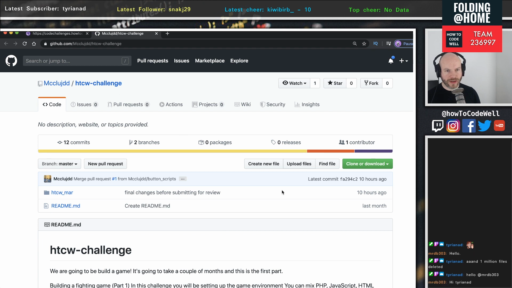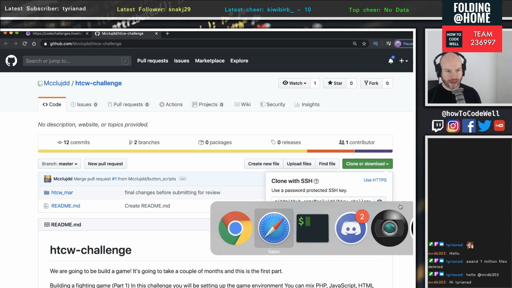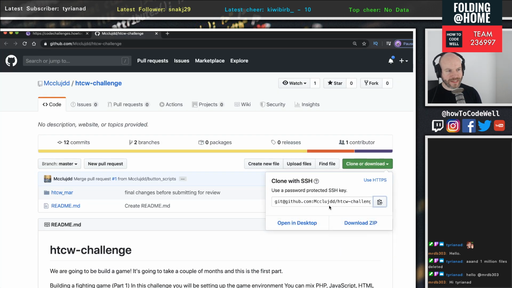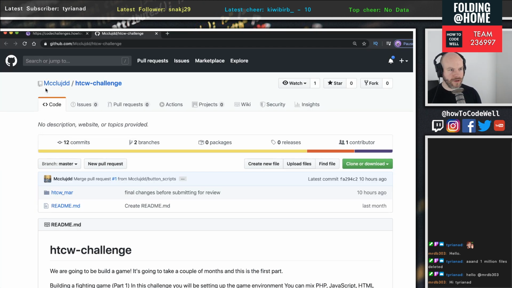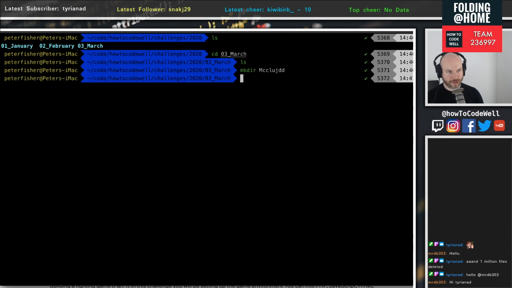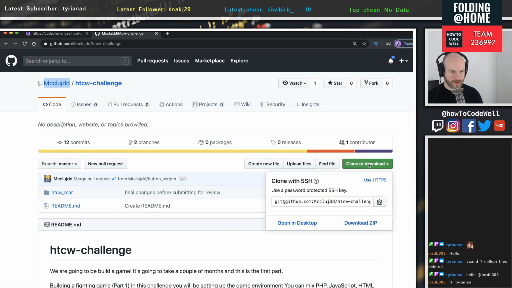And what we're going to do is we're going to hit clone or download. I'm going to clone that. I'm going to grab that, and we're going to go back into here. Now, one thing I did last time when I did this is I discovered that there were 2 challenges with the same repository name. So what I'm going to do is just put in the username, which is this one here, as a new directory. So we're just going to copy that. I'm going to do an mkdir just to create that directory. There we go. You can see that I've already done that before. Let's go into here and clone the directory.